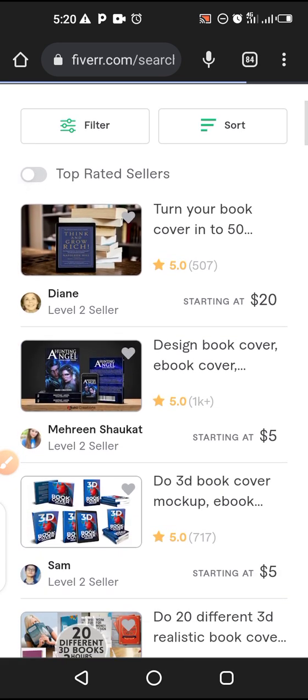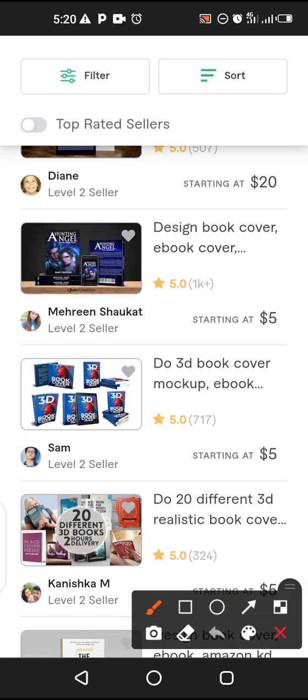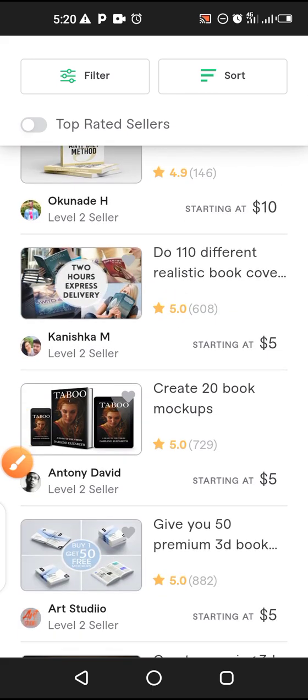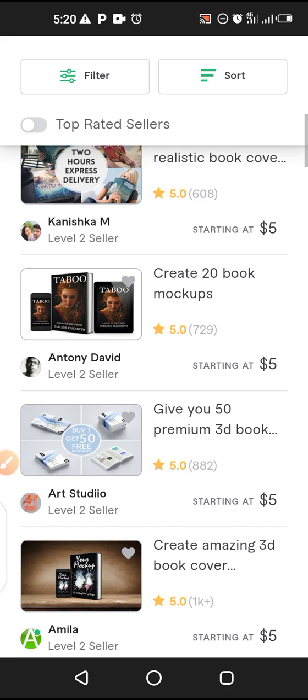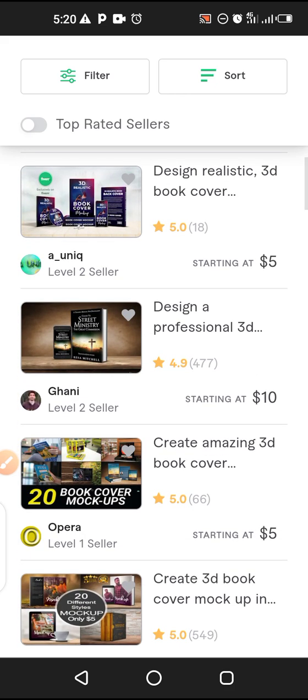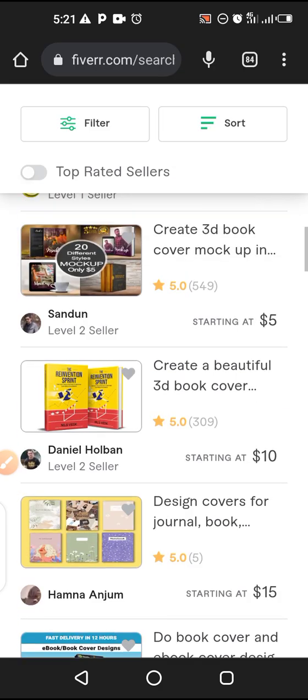Can you see people doing book covers? $20, $5, $5, $10. Create 20 book covers within seconds for $5, $10. So this is how people do book covers and make money with it.